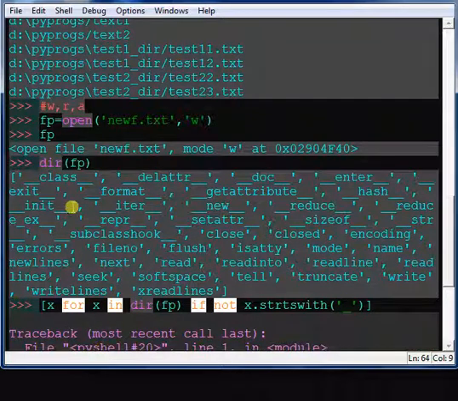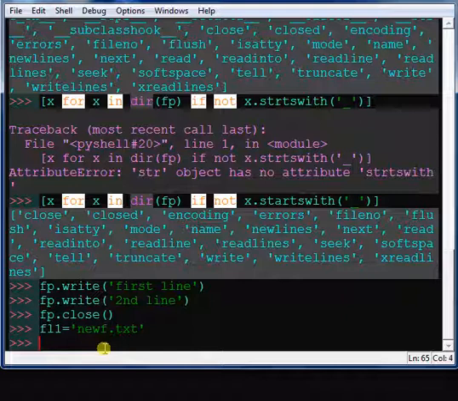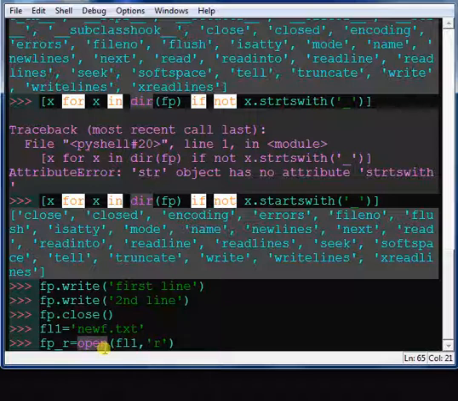What was our file pointer? It was new file.txt. This is our file 1. So let's open this file in read mode. Basically this R is also not required here.